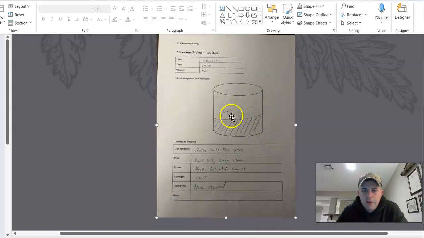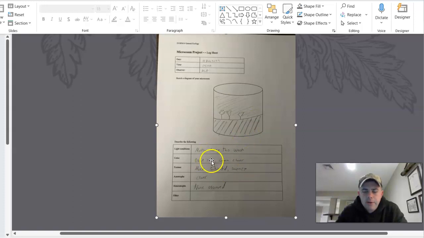I drew my mason jar here. At this point, the soil was all kind of mixed up. It hadn't really settled. It was very moist, and obviously the clover was literally just sitting right on top of the dirt, and it hadn't taken root yet. So I wasn't very hopeful for it. I didn't think it would get enough sunlight, and I didn't think it was going to make it.